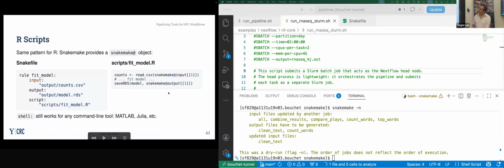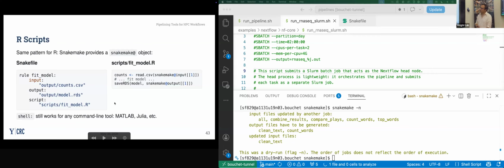Okay, very similar to how we just mentioned you can reference Snakemake definitions in Python files, you can do the same thing in R as well. The syntax is a little different. You use this magical Snakemake variable that appears, and then you can index its input variable and get the actual index of that entry. Same thing with output.